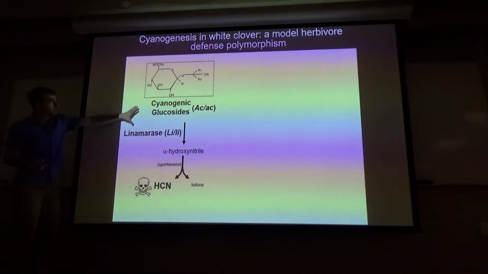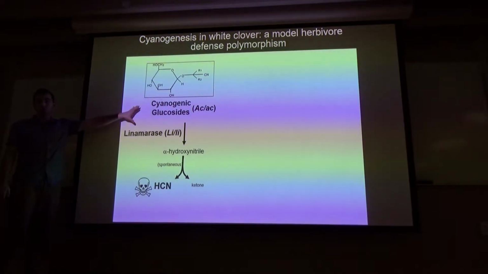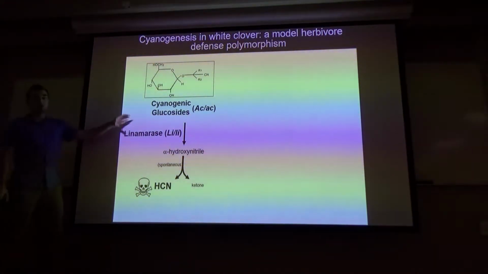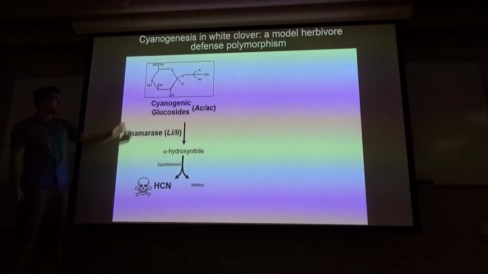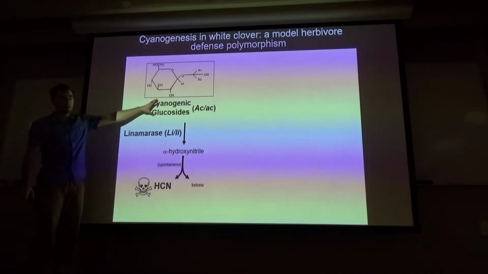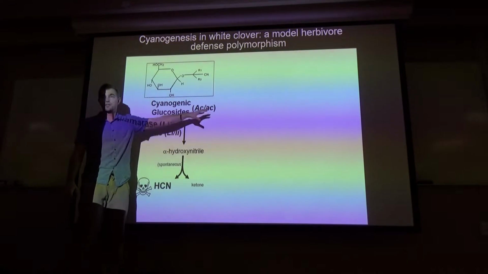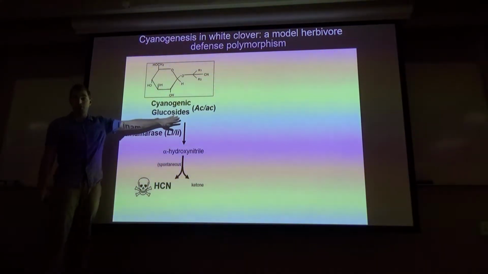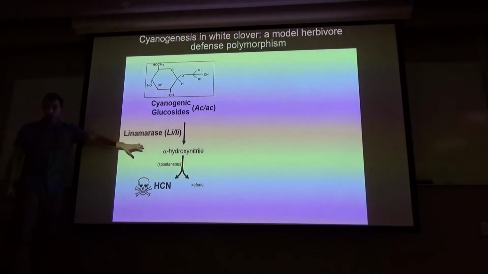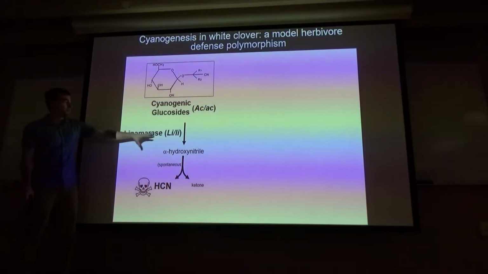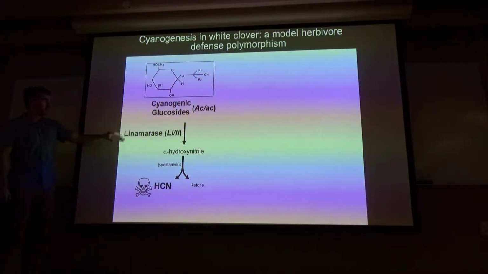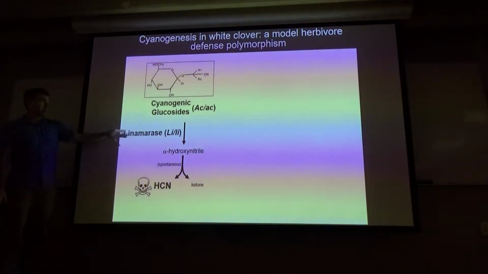Okay, so we know something about the inheritance of these two different biochemical components too. Each one of these is encoded by a single Mendelian polymorphism as well. So the presence of cyanogenic glucosides is encoded by this Ac locus, where the dominant Ac allele encodes the presence of cyanogenic glucosides. Likewise for linamarase, if you have one big Li allele, you're able to produce linamarase. So the dominant allele in this linamarase case is big Li.